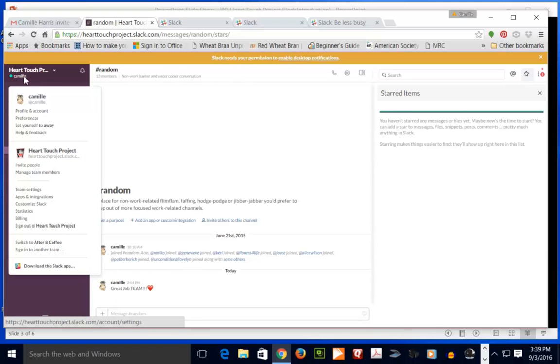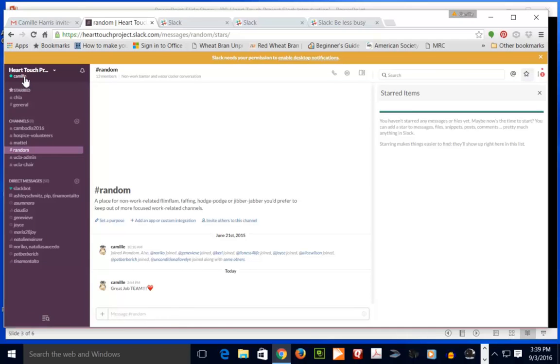And below that is your username. So my name's Camille. And you'll see anybody that's online, when you roll over, it'll say active. So under direct messages, anybody that was active, these little dots or squares will be lit up. It depends on how you customize it, but they'll be lit like a little square or a little circle. Okay, so that's the top, the team name and the username.